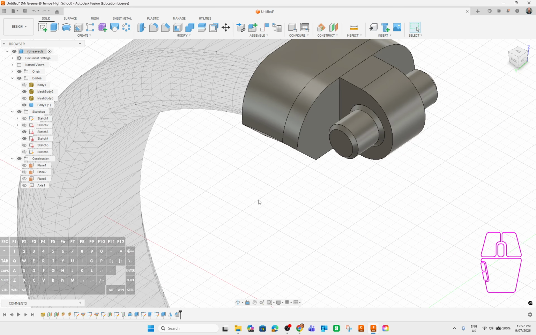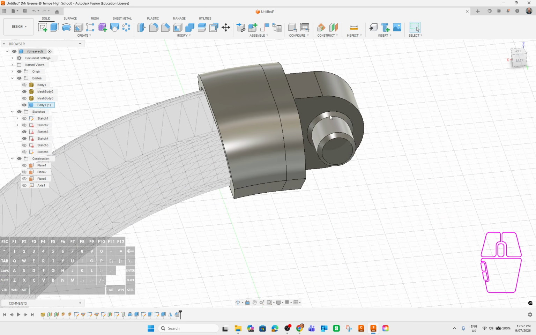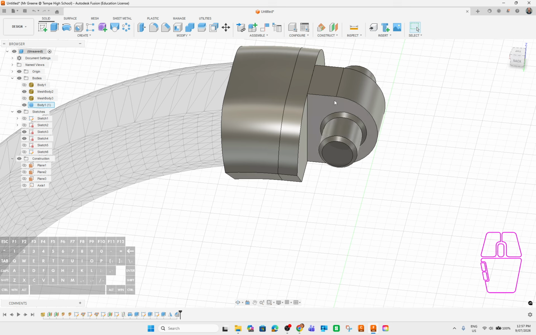All right, so what do I do now? What I actually need to do is go back in time a little bit, and I'm going to copy out a little bit of this section here. So I'm going to grab all of this body, but I don't need these pins, so I'll go back here in time before I have all of this set up.